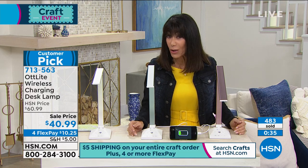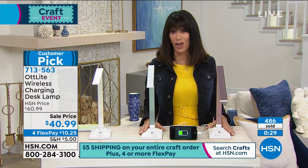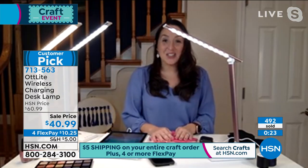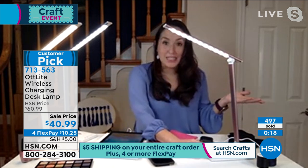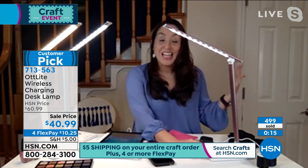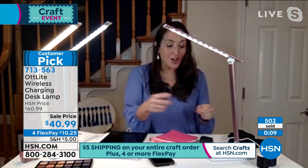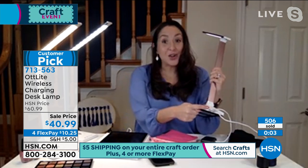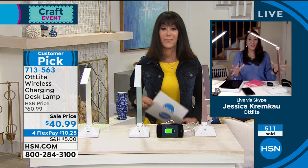It's $5 to ship all your crafting home today. It doubles as a charger, which is perfect since we always have our cell phones with us. The light is also dimmable — a great feature. You can change the color mode based on the activity and time of day. Two ways to charge: wireless Qi and a 5V 2.1A USB port on the back that will charge your device quickly and thoroughly, even your tablet.